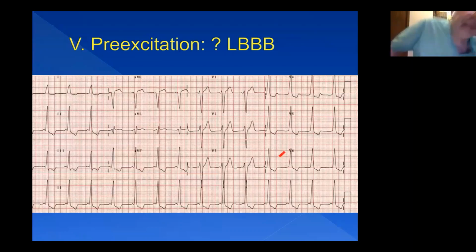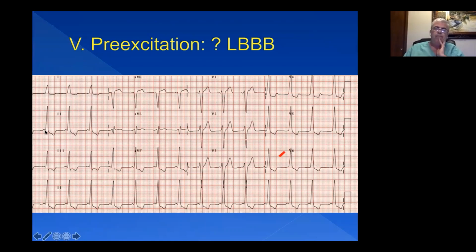So this is another example how ventricular pre-excitation can masquerade as something else, and we need to be aware of that. And the distinction is not that hard. If you look at this 12-lead ECG, you think this is left bundle branch block, it's wide QRS, it's going down in V1, V2. This is really typical of left bundle branch block. But if you look at the P wave, and the PR interval is really short and there's no PR segment, so you think, wow, this could be a big delta wave, and this could be pre-excitation. So whenever you see a left bundle branch block, always look at the P wave and the PR segment.